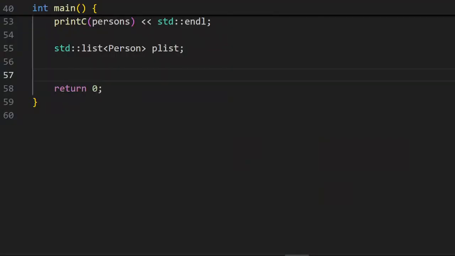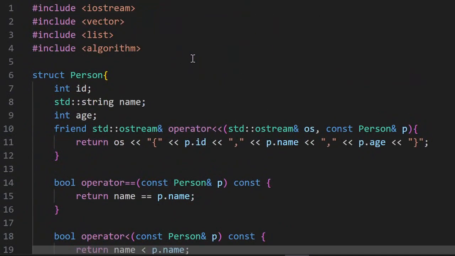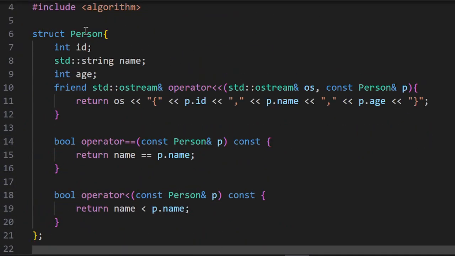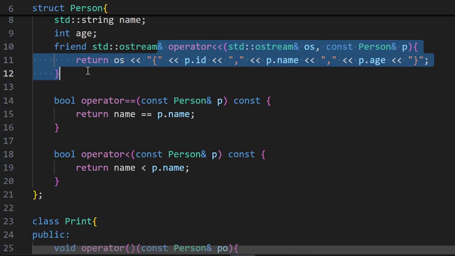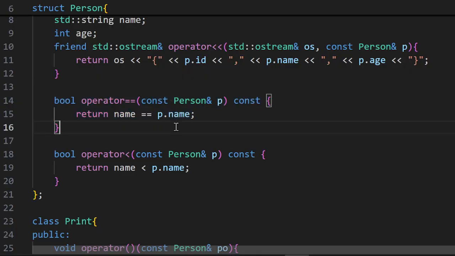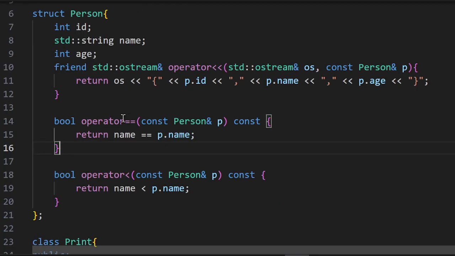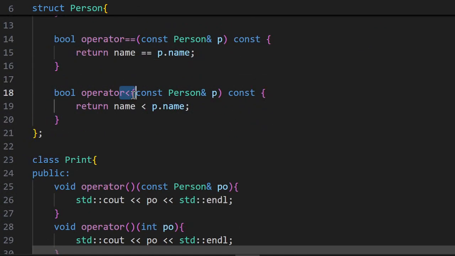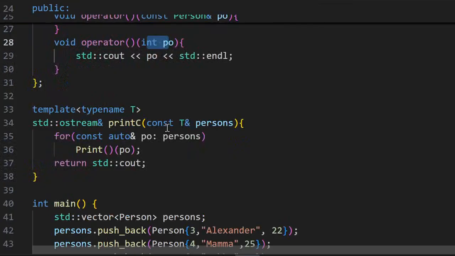I begin with this code where I have, as usual, person structure type with id, name, and age. This function for displaying the data, this function for comparing. Only name is compared. If a name is the same, then in this case two objects would be considered equal. And less than comparison for only name, and a print function to display person object and integer data.